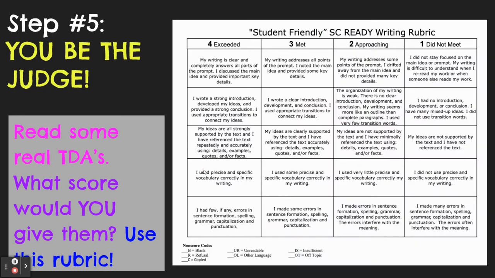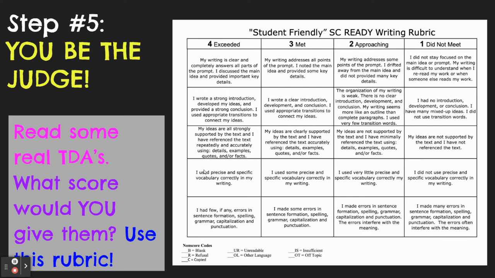Now, the next part of this review is I want you to look at some example essays. Okay, you get to be the judge. You get to decide what score these essays should get. Okay, now how do you know what scores to assign? Well, the rubric, this is the same rubric, by the way, that the people who read your essay are going to use. There are 4 numbers.